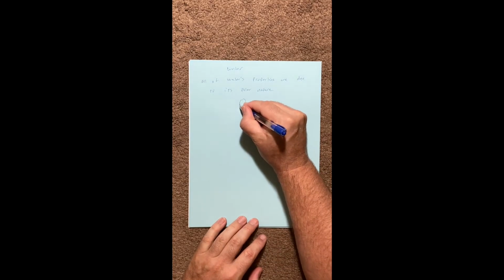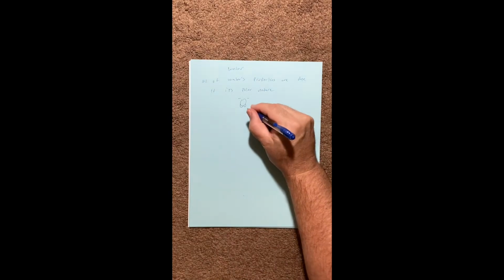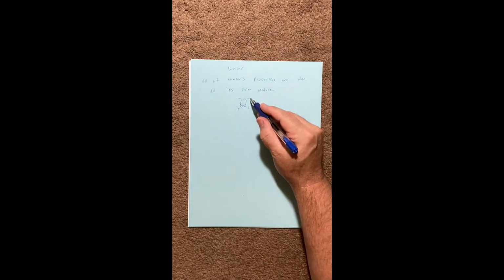I want to remind you that all of water's properties are due to its polar nature. And it's polar because it has a really big oxygen atom and 2 very small hydrogen atoms. And so the hydrogen atoms can't attract the electron nearly as much as the oxygen can as they share it. Consequently, the oxygen becomes partially negative and the hydrogen becomes partially positive. This enables it to interact with negative and positive forces, oftentimes by doing hydrogen bonding.